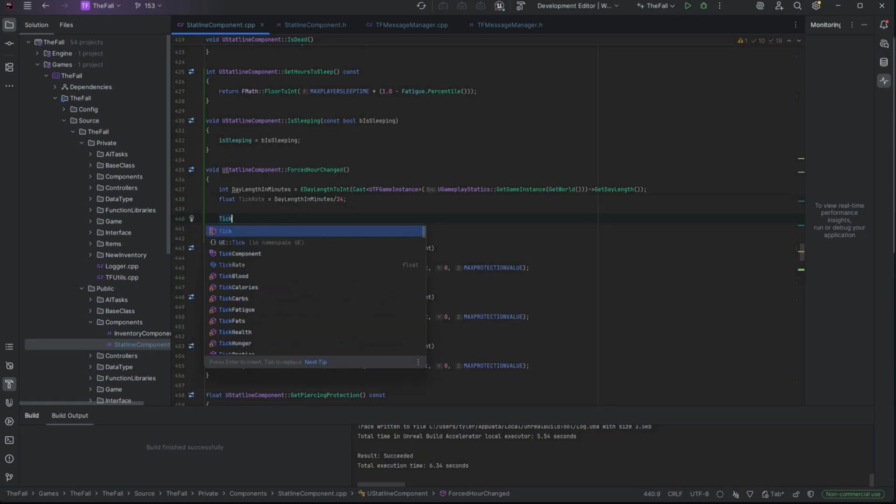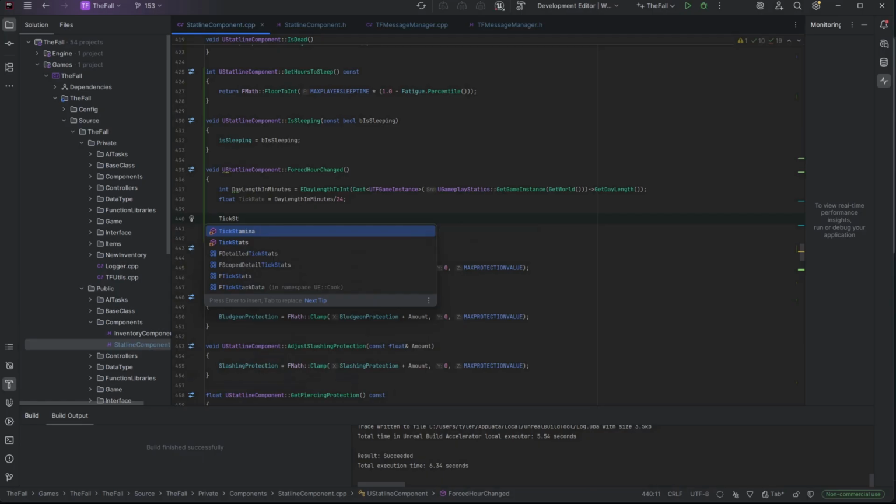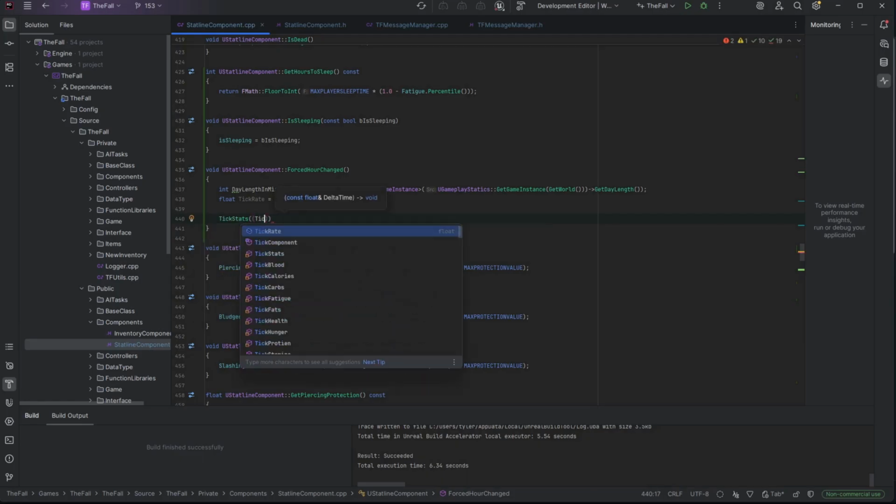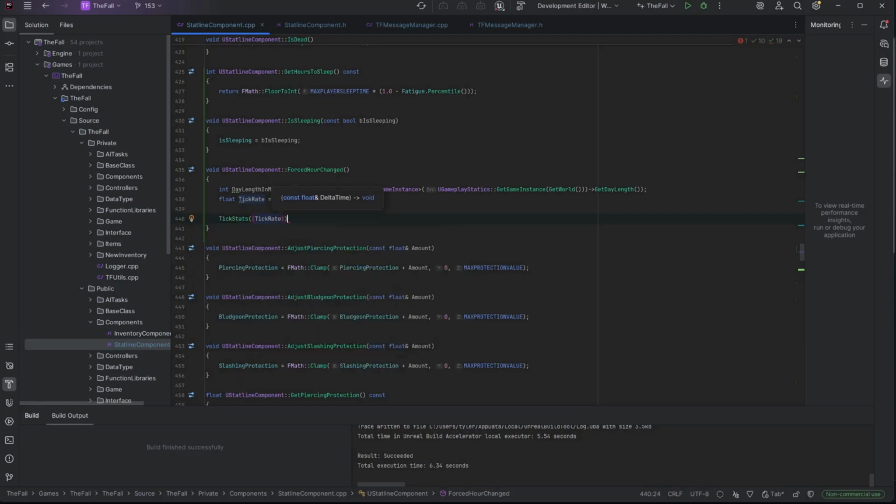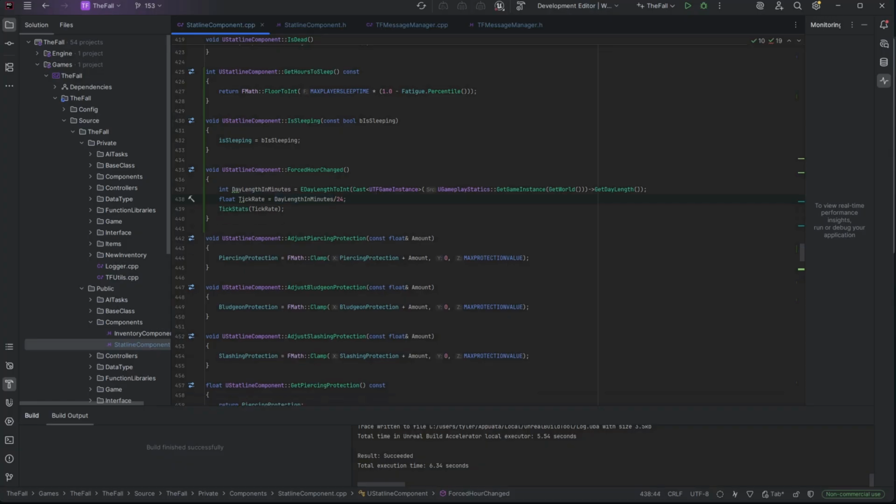Then what we're going to call is tick stat with that tick rate. Now, I am not 100% sure if this is the correct formula, but that's what we're going to start with now. So we'll obviously add a breakpoint in here.